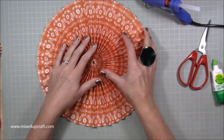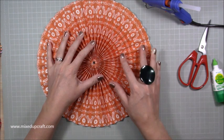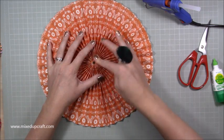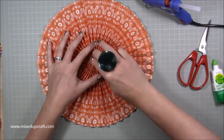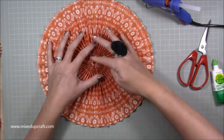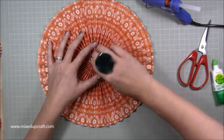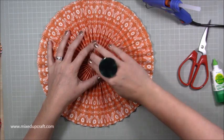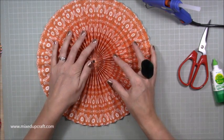You want to get that really tight, you know, finish. So I'm just going to hold that there for a minute so that glue sets. And again, just as that glue is setting, I'm going around with my finger. Do not do this when it's hot. Literally leave it about a minute, 60 seconds or so, and then put your finger on it. I do not want to be held responsible for burns, although I've had my fair few with the glue gun, because they are lethal. But just go along, and I'm really pushing in that almost set glue into those gaps, like so. Okay, it's still springing open a little bit.